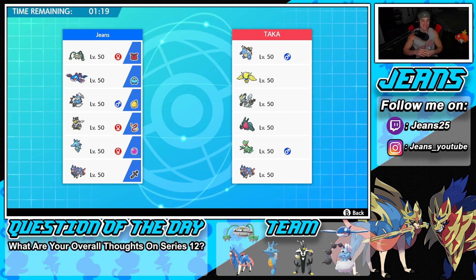This guy has a pretty cool team. He's got Blastoise, Regieleki, Kyurem Black, right? That's Kyurem Black, right? I believe so. Then he has Regidrago, one of my favorite starters of all time. He has Sceptile and then ZACIAN. So double restricted mons, Series 12 teams going at it.